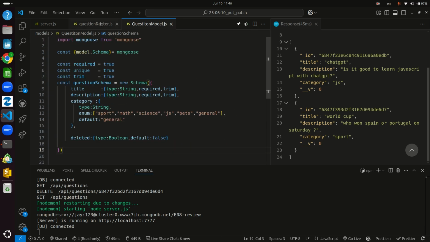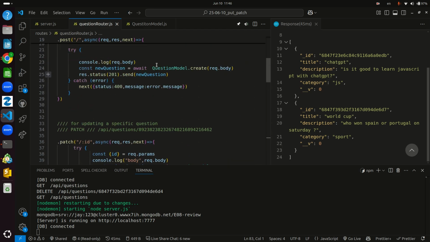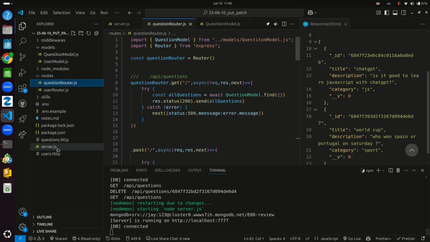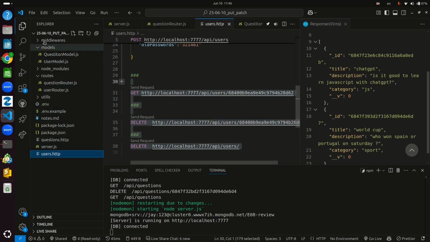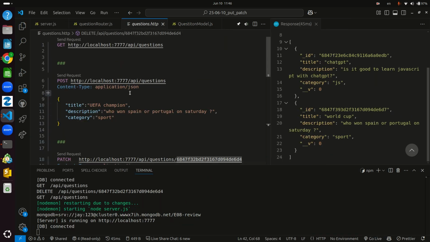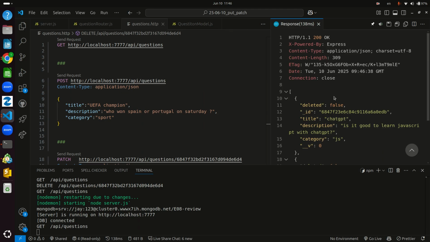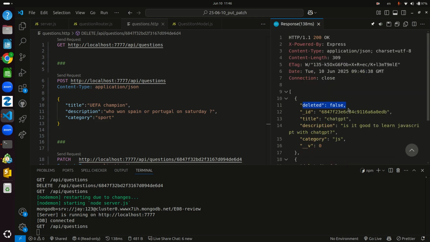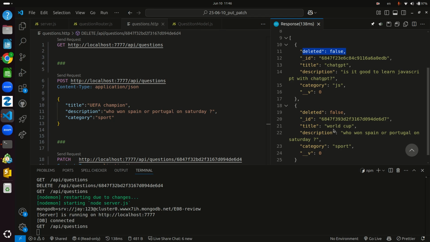Now let me get all the questions. I think it's automatically added even to the previous ones. I don't know. Maybe to the previous ones, no. Not the users, but questions. Let's make the request to get all of them to see. It's not added to that. Oh, it's added. Look at that. See? Deleted, deleted. All right. This is just going to add it to the documents that you have.